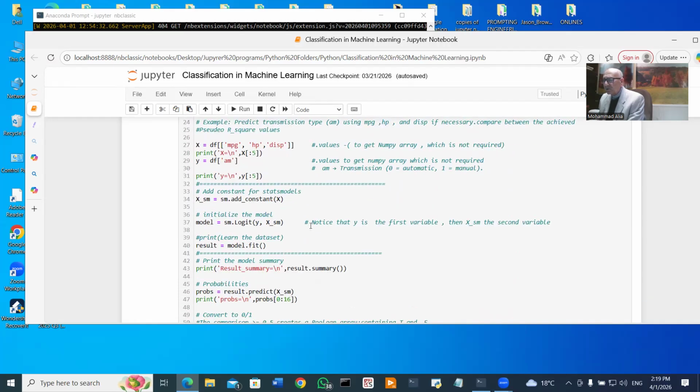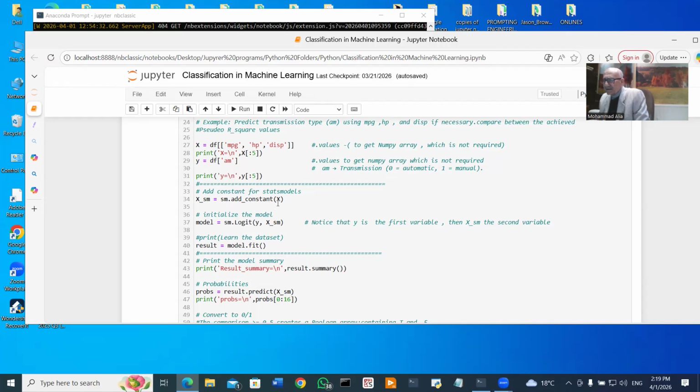Because we are working with the stats models, remember, we need always to add a constant. So we use the stats models add constant function, and we pass there all the features X, so as to take care of the intercept value, and the algorithm will find the intercept.